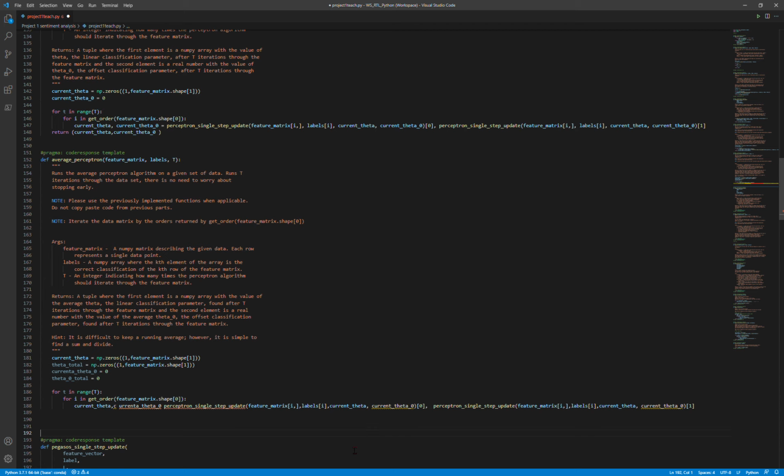We need to assign it to the respective variables here. Well, it's complaining here, and it says current theta is not defined. It's not current, it's current theta, right? Perceptron single update.